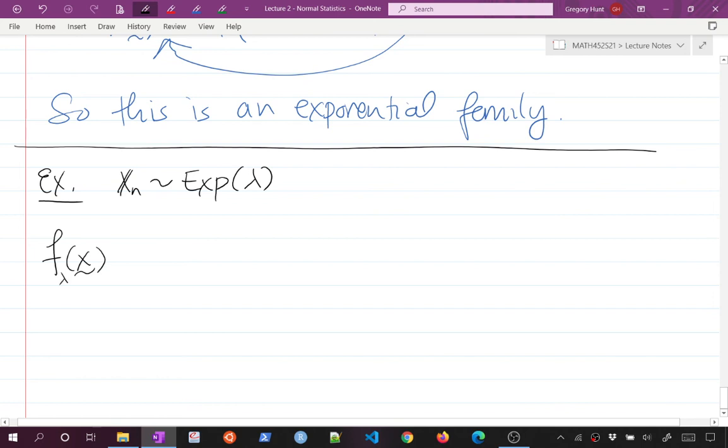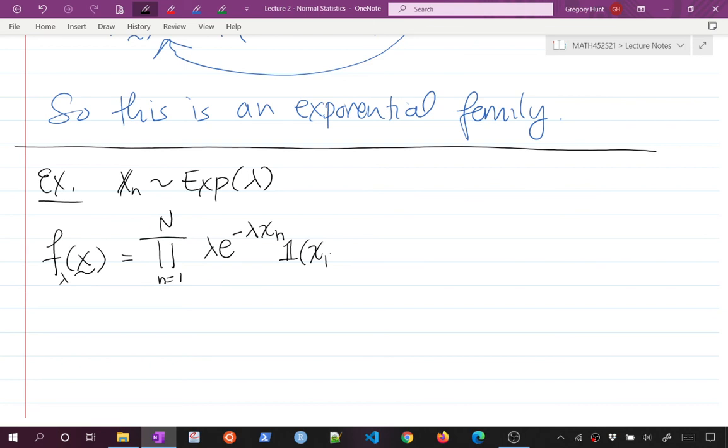f of x, parameterized by some parameter lambda, is the product of all my marginals. What's the distribution of an exponential? It's lambda e to the negative lambda x_n. Now, I should be a bit careful because exponentials have to be positive. So I really should include an indicator function in here. I didn't do that with Poisson, but it can be forgiven. So here's where we're going to see why indicator functions are dead serious important, because you can get the wrong answer if you do this incorrectly.